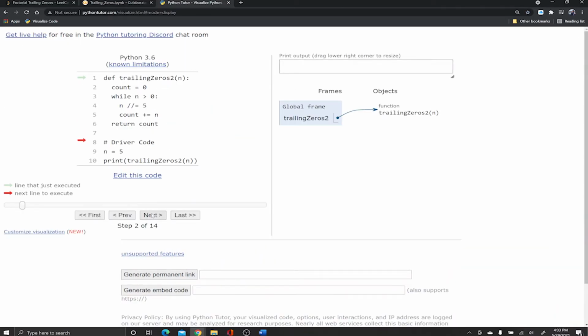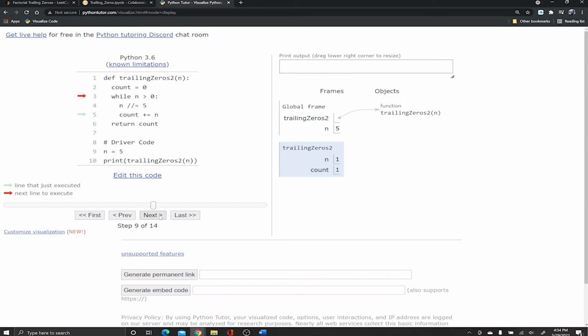Then we declare a function, and we define n equals 5. We call our function. This is our global scope right here, and this is the local scope of the function. It's the same n variable, that's why n equals 5. Then we initialize our count to 0. Now we get a while loop, while n is greater than 0. Obviously n is 5, and 5 is greater than 0. Then we do a floor divide and set it equal to n, so n floor divide 5. 5 floor divide 5 is going to be 1. So n changes to 1 in the function scope, but it's still 5 outside of the function scope in the global scope. Now we're going to increment our count.